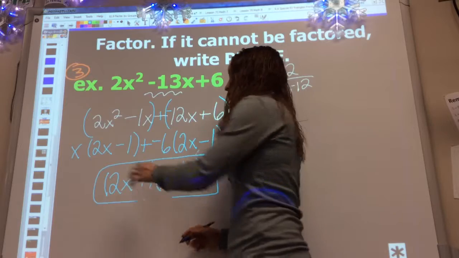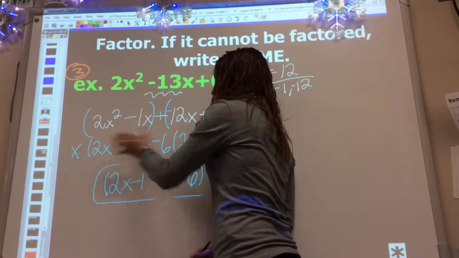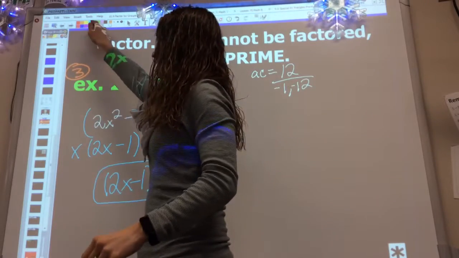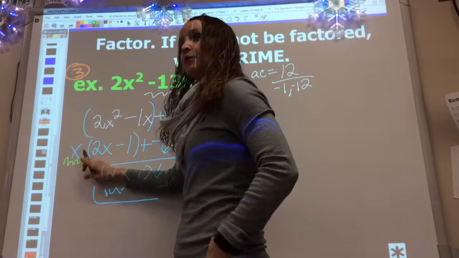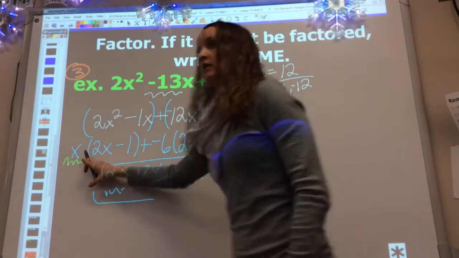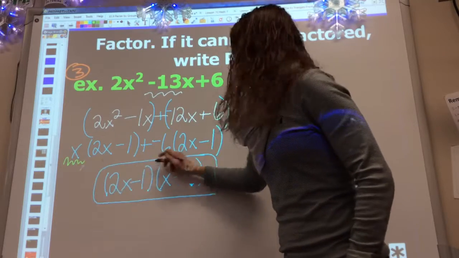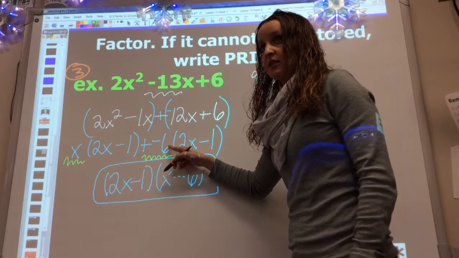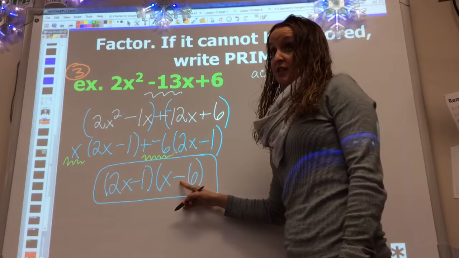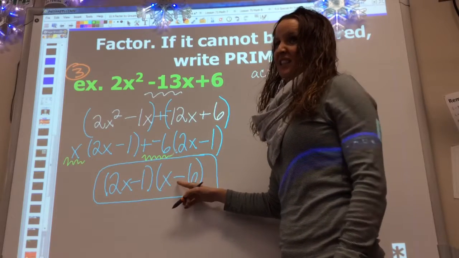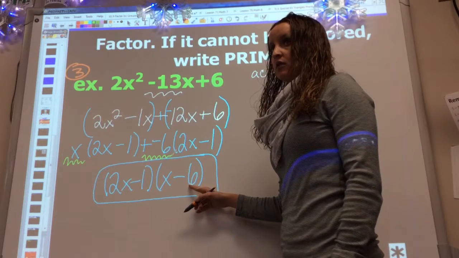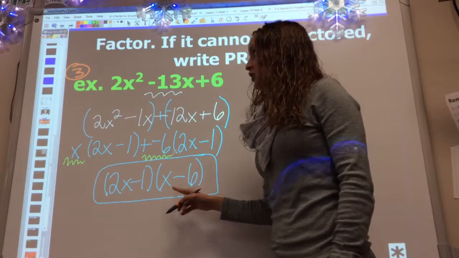Do you agree that this is what both of them have in common and we bring that in front? And then I'm going to underline with green what's left over. You see how we couldn't take that one out of our first group? Do you see how this is what's left in our second group? Plus a negative 6? So you could put plus a negative 6 here, but I just like simplifying it to minus 6. Is that cool? Okay. That's a great question. Do we have other questions?